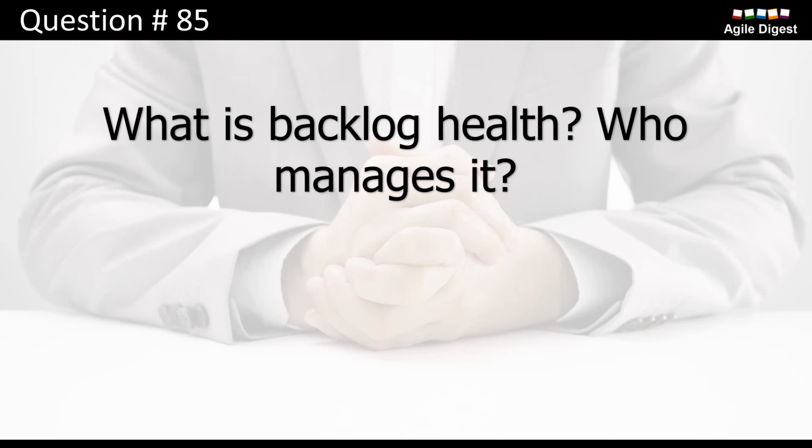Okay, anyone else want to give it a try? Yes, I will try. Backlog health basically speaks about how healthy our backlog is, I mean, how many stories are groomed at a given point of time. Suppose the average velocity for the current sprint is 20. So basically we have to maintain. There are no standards written in the Scrum guide, but this is a practice that industries follow, and it differs.